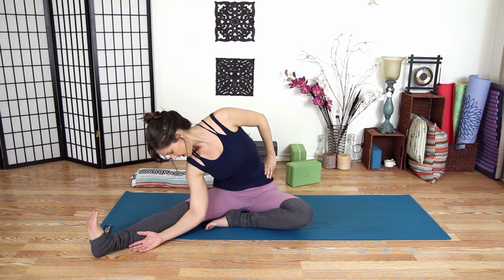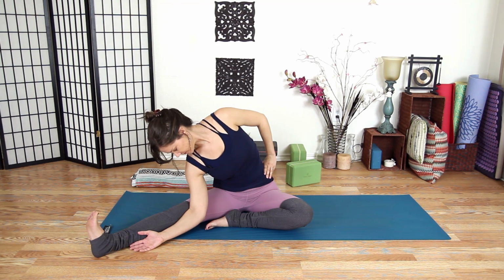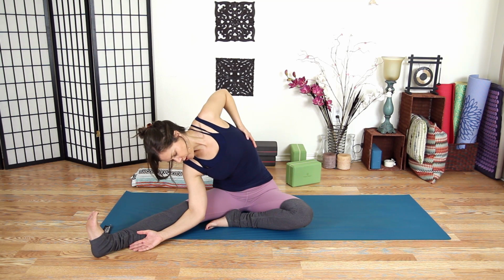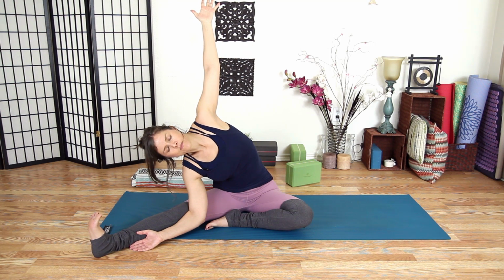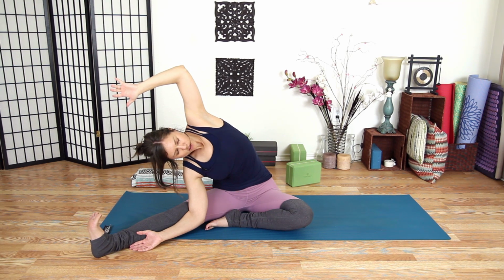Again, neck can be looking down. Doesn't matter. And then option to bring left hand resting here. Breathing into the left lung. Keep letting that left knee melt towards the earth for more traction on the left hip. Right foot flexed. And then option to extend up and hinge over. So stretching from elbow all the way down to that hip.